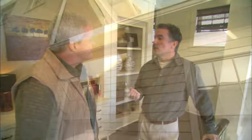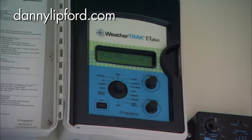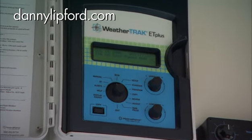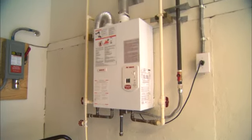Because this is a little more complex than some traditional homes, of course. This is a show home, and there are some really cool, sexy technologies. For example, they collect their rainwater, and then they actually have a satellite system that is able to tap into the forecast so that they don't water the lawns when we're expecting rain. Some other things, tankless hot water heaters, they're energy efficient and save on water. And another thing too is they have what's called open cell foam insulation. This serves as insulation as well as air sealing, which means that you don't have the drafts that you might get in some other homes.